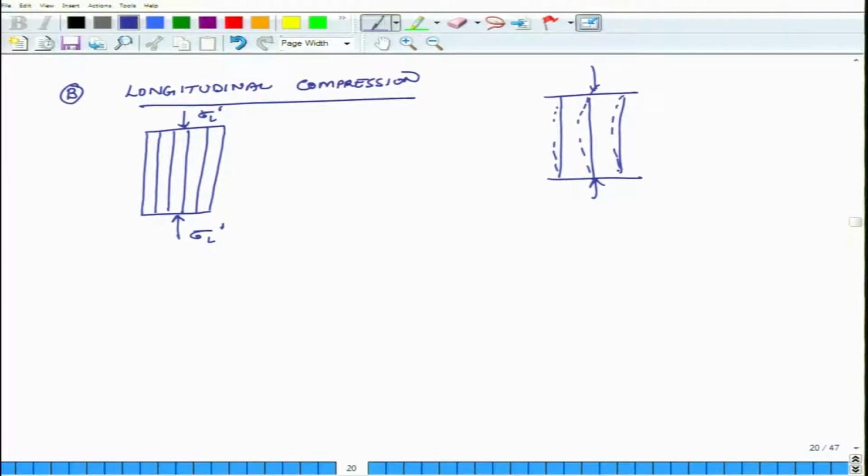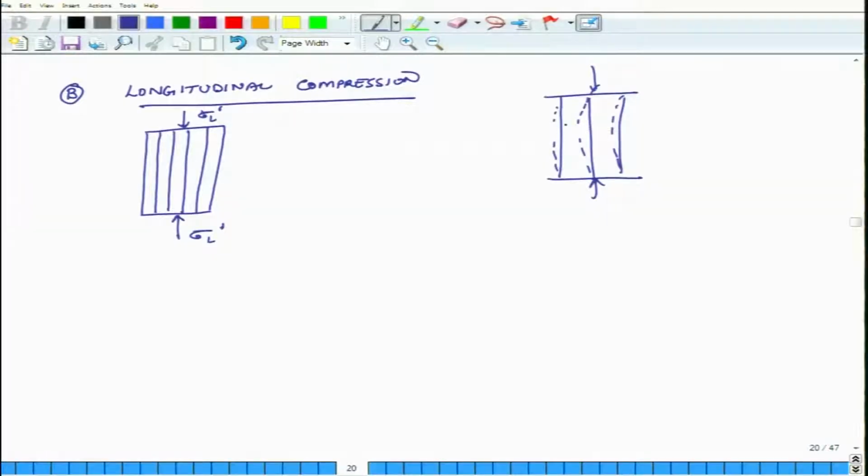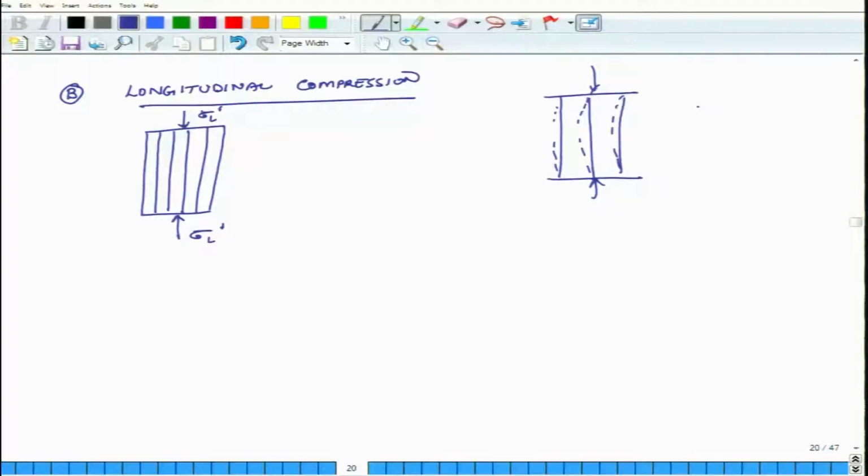Now, in a composite, this buckling of fibers does not happen early on. Why? Because each fiber is surrounded by a sea of matrix. So, when it buckles, the matrix supports the fiber and tries to keep it in its place. The matrix tries to keep the fiber aligned in the straight direction, but as it is trying to do that, the matrix itself experiences some forces, right. So, the matrix experiences some shear forces.